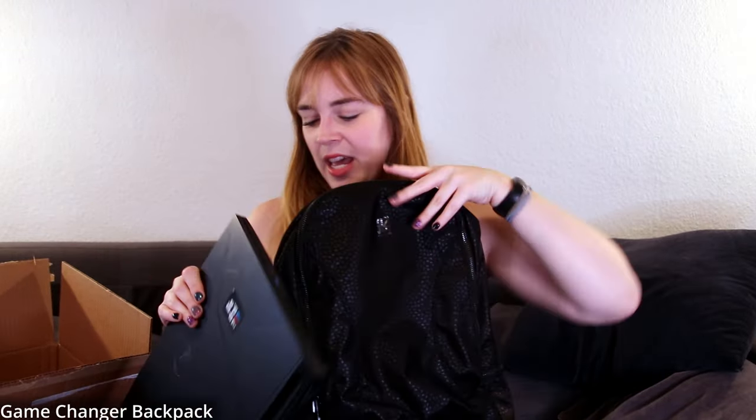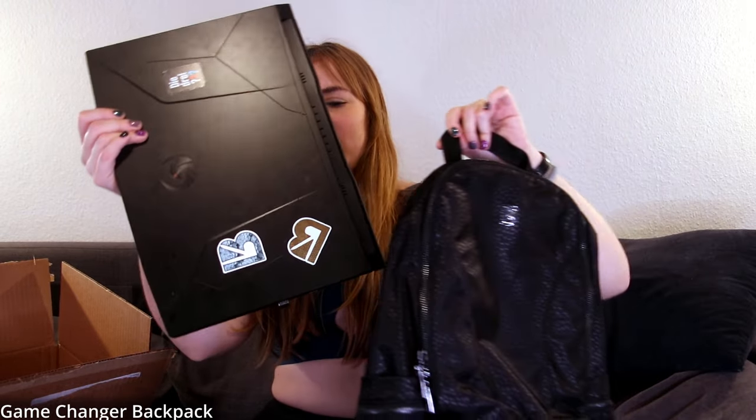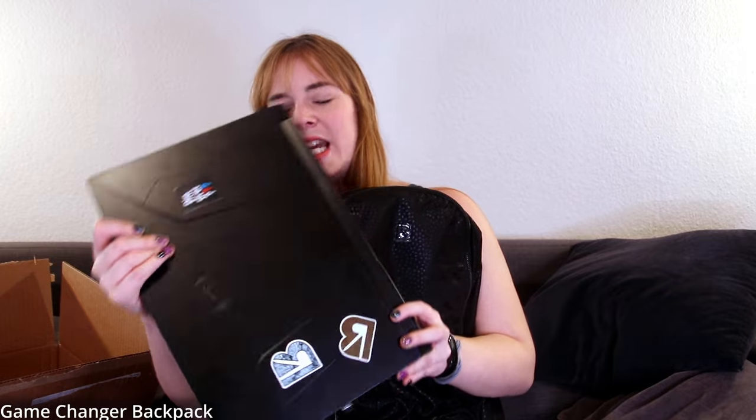All right, laptop acquired. I have some Buffbunny stickers on there. This one is actually also a heavy laptop. I just want to point that out. But this is the one my boyfriend currently edits the videos on. Yeah, this one's not going to fit. So this one does not fit. I think it's a 15-inch. That is a little too big.